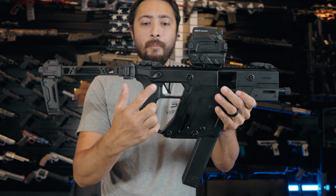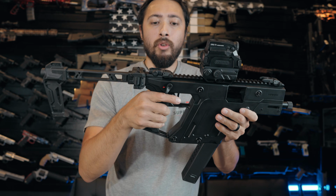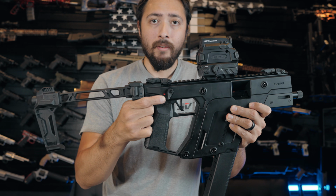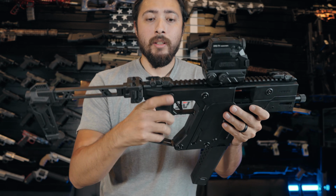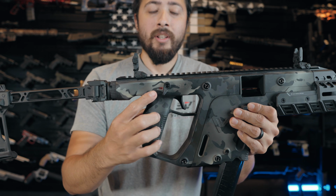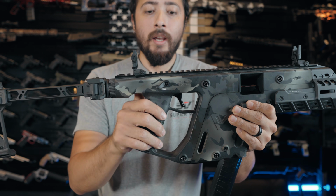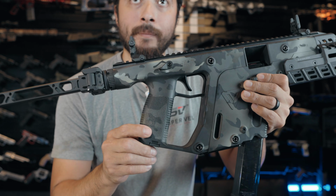Now moving on back from that, you got essentially the same ambidextrous safeties, but if you'll notice on the little markings there that show you safe or fire, you only have this little red triangle on each side that's basically showing you that it's fire, and then when you don't see that triangle, it's safe. On the Gen 2s, you got the little red bullet symbol that's indicating that it's ready to go, fire, and then the white little symbol there is safe.